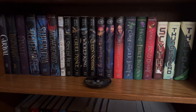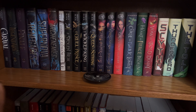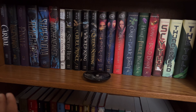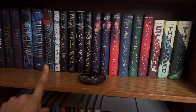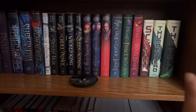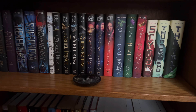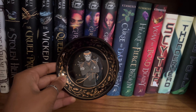This is another one of my Young Adult Fantasy shelves, and probably one of my favorites because I loved almost all of the books on here, except for Girls of Fate and Fury. I highly recommend the Caraval series, the Renegades series, and the Cruel Prince series — I literally will bow down to them any day. I have yet to read The Stolen Heir but I'm very excited. I also haven't read the Skies series yet, and I haven't finished A Curse So Dark and Lonely — I'm on books two and three. The only trinket on this shelf is a Carden trinket dish from Fairyloot.